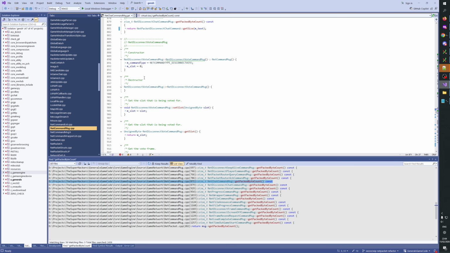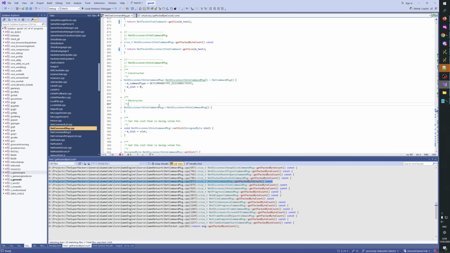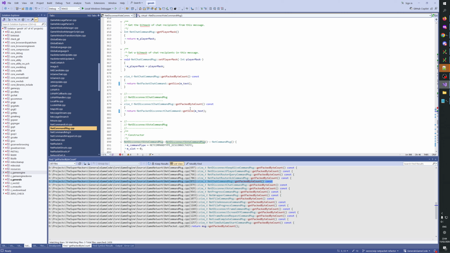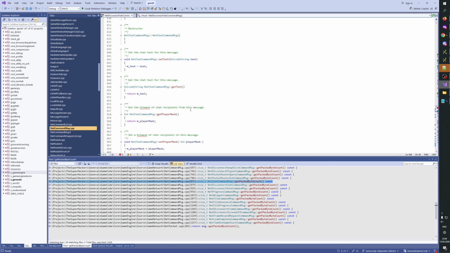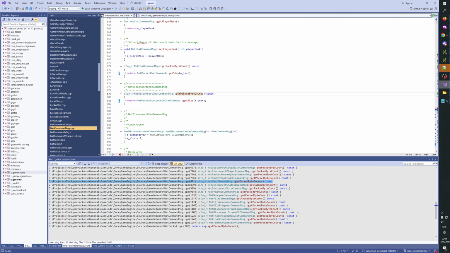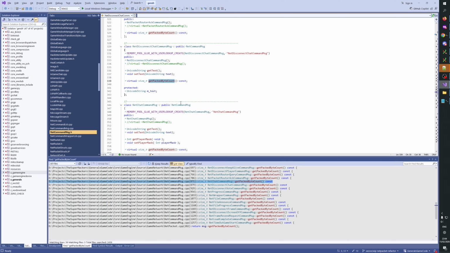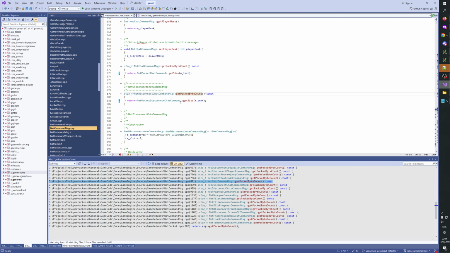Why is this up here? What is this? Get slots. Disconnect command message. Get text, set text.